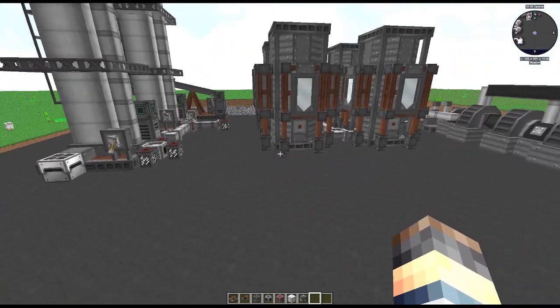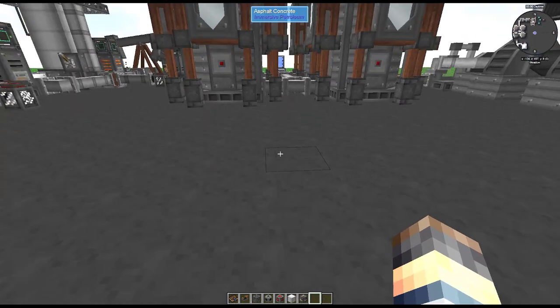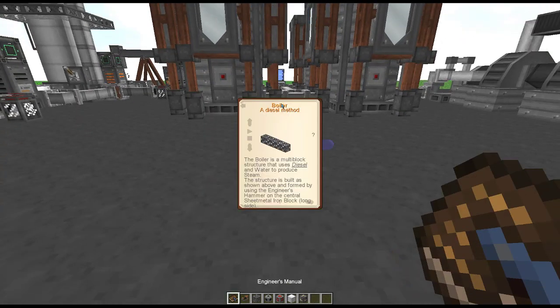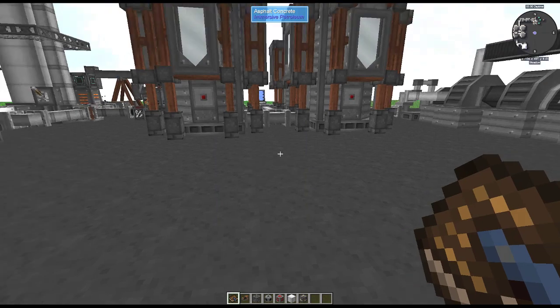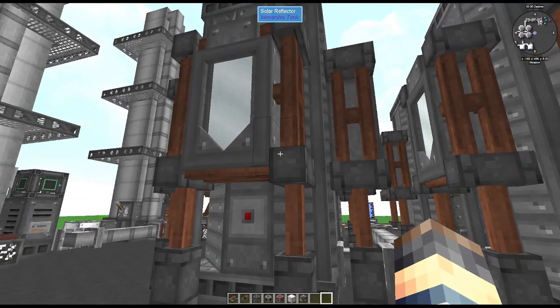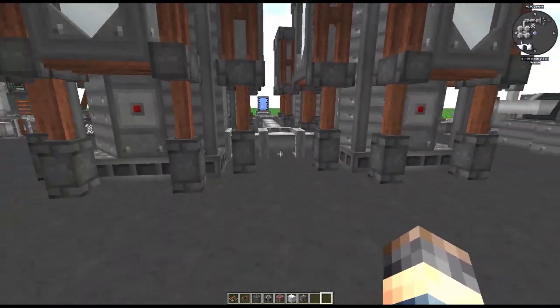Okay, so what we need, if we look in the book, is the boiler. And it says the boiler is a multi-tank, multi-block structure that uses diesel and water to produce steam. Like in the last one, we used sunlight and water.